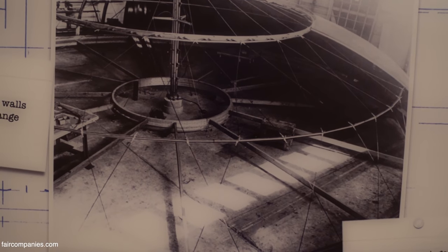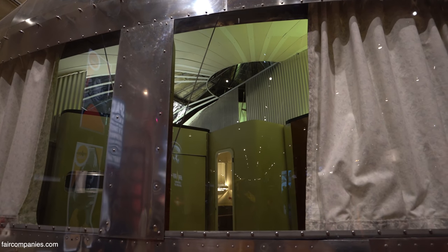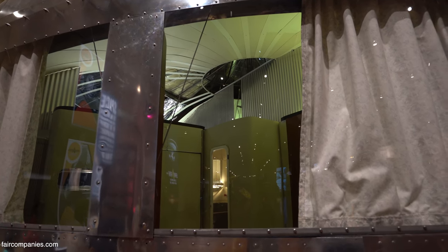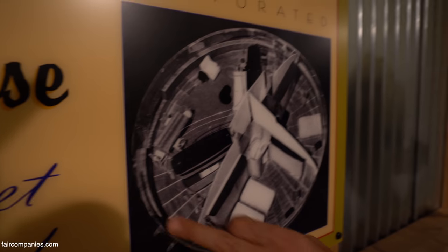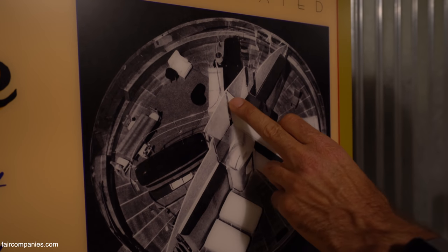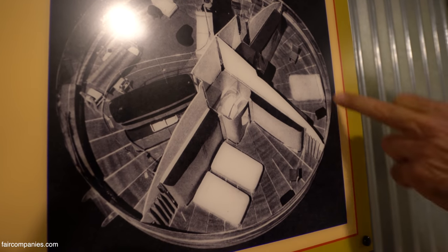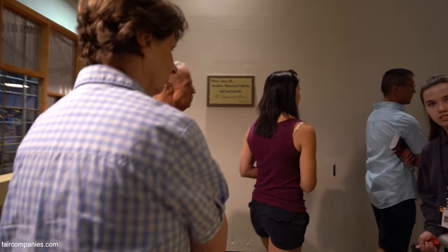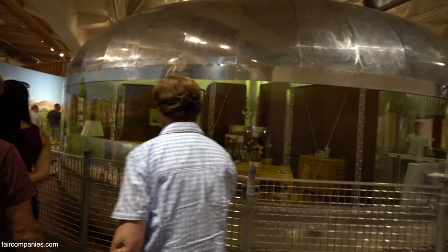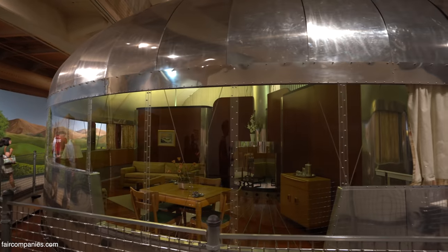The central mast goes up first, and the rest of the lightweight house hangs on this pole. Interior partitions and walls can be moved to change sizes of rooms. Circumferences are very tricky for construction — there is a reason why they are not more used. It's difficult to create a layout out of a circular structure. Services and things you can't move tend to be around the nucleus, while at the external parts of the circumference, we find windows and doors. As we go in, we can imagine how light is going to permeate through the structure, no matter the orientation of the sun or the season.